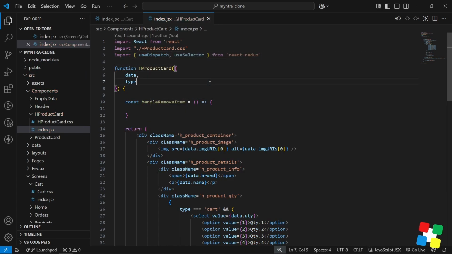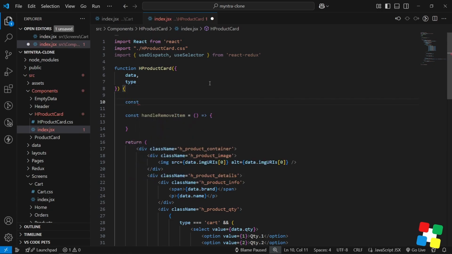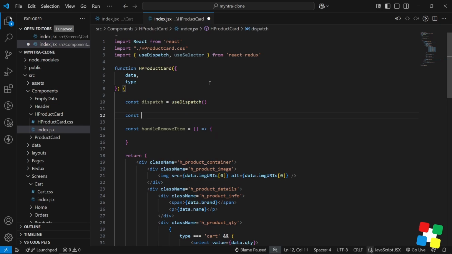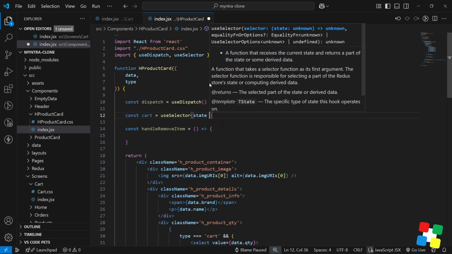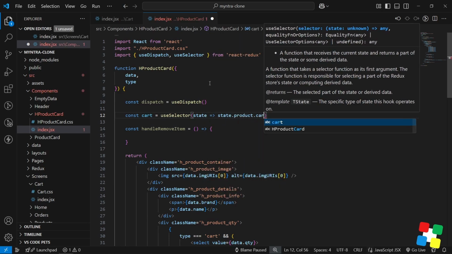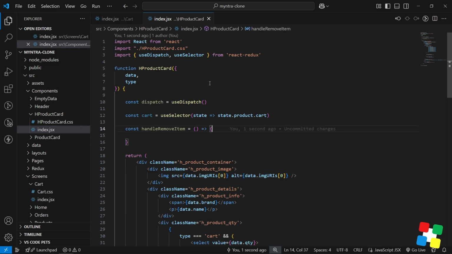Two things we have to take. Let's initialize both of them: useDispatch, and const cart equal to useSelector with state.product.cart. So both things we already have.